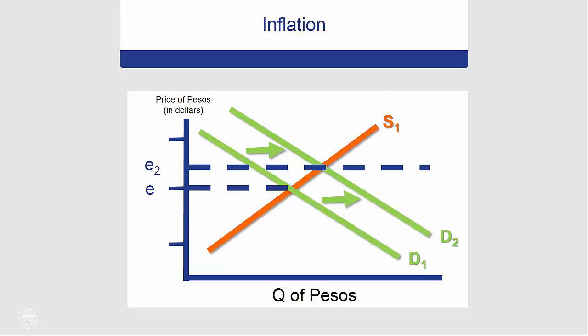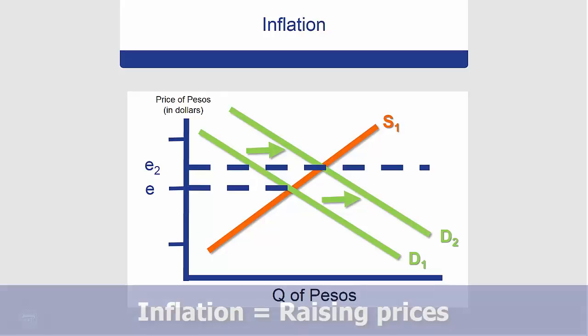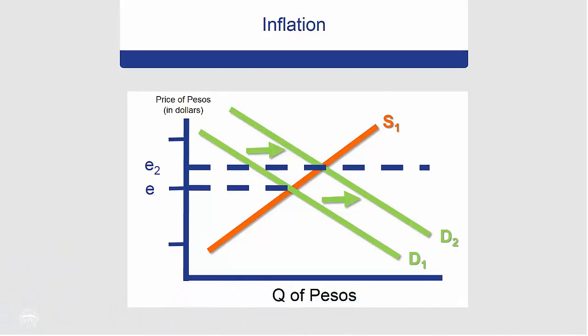Let's first examine how inflation in one country can impact the exchange rate. So first of all, let's talk about what inflation is. Inflation is another word for rising prices in a country. Things are getting more expensive. If we continue with our example, if the rate of inflation, or the rate of the increase in prices, rises in the U.S., people in the U.S. are going to look somewhere else to buy their stuff. In our example, they are going to look to Mexico.